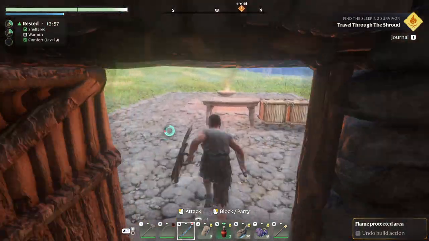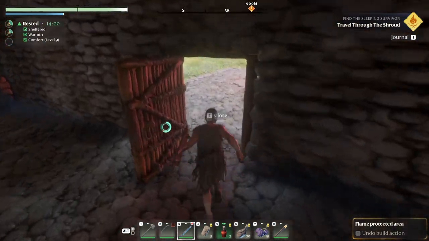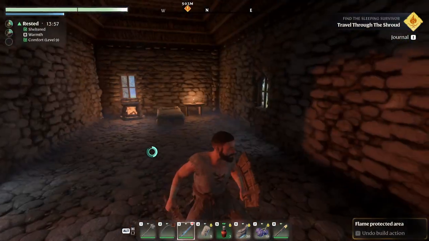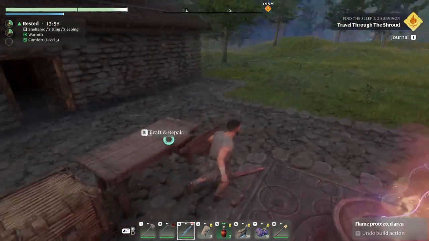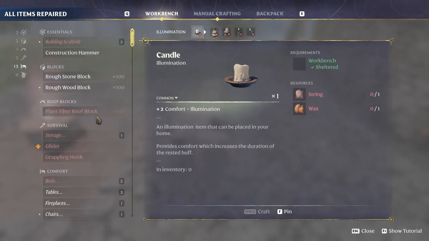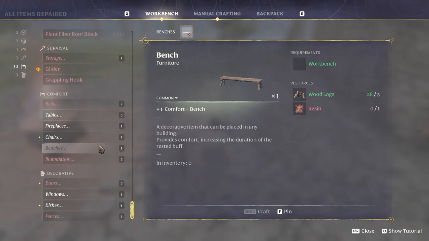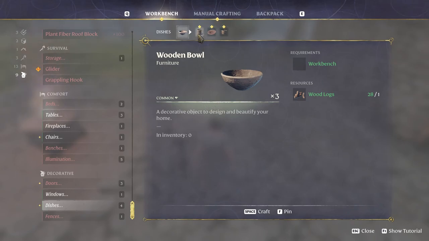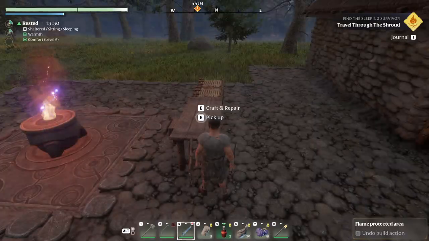And I think I'm going to hold off, at least for now, on the firefly lamp. I might just keep it dark in here for now. I'm not quite sure. Maybe we'll put a brazier in here, however you pronounce it. I'm not ready to commit to that just yet. A bench. I don't know. Wooden bowl. These don't really give comfort. It's just for aesthetic stuff. I'm okay. Eh. We don't have enough stuff for that to be hoity-toity, right?